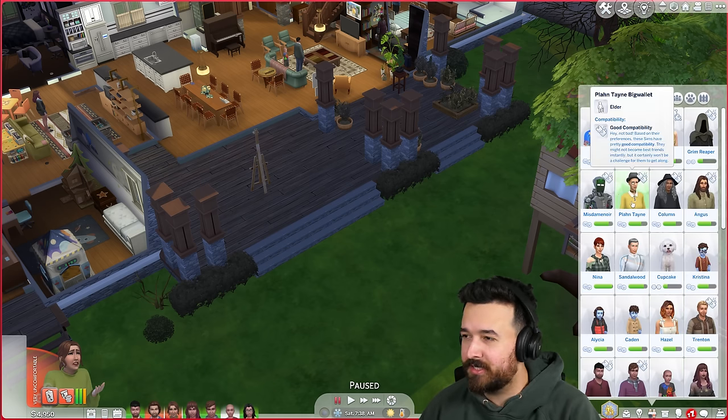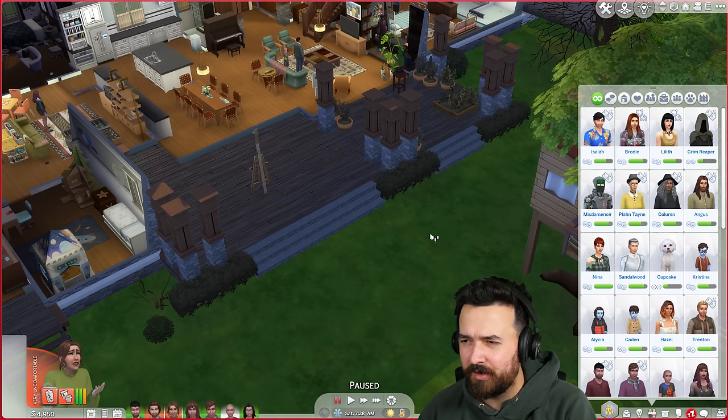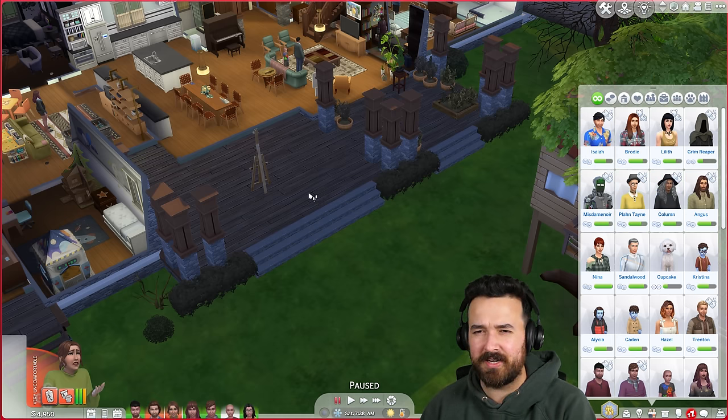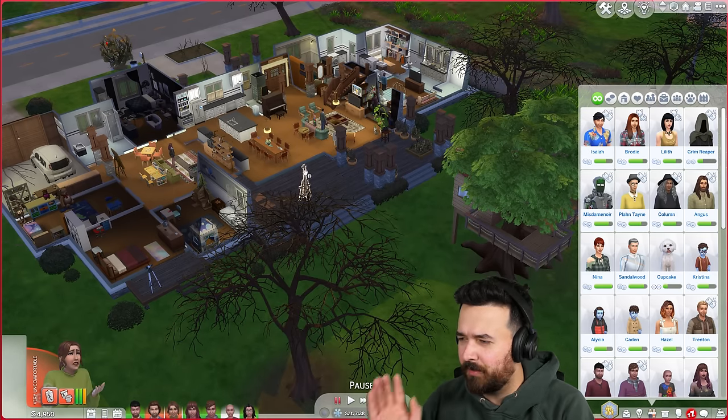You guys were also suggesting that I could just invite people over once we already have the party going, but you can only have 20 Sims in an area, right? So if you start inviting more people, I think people start leaving. So I don't know if I'll bother doing that.